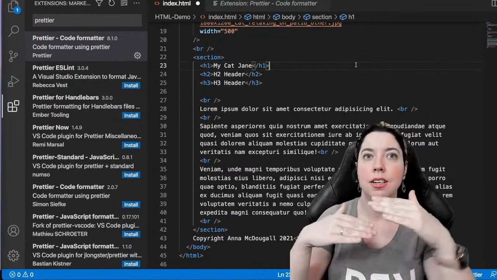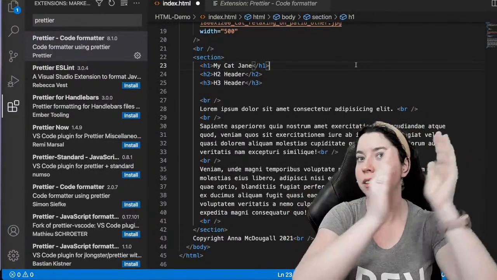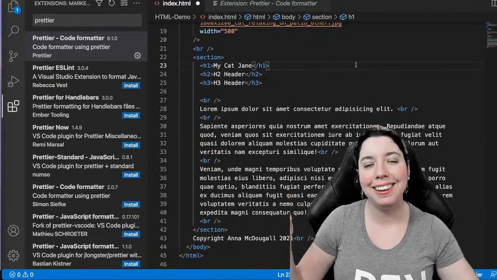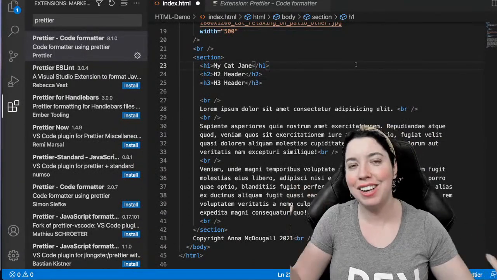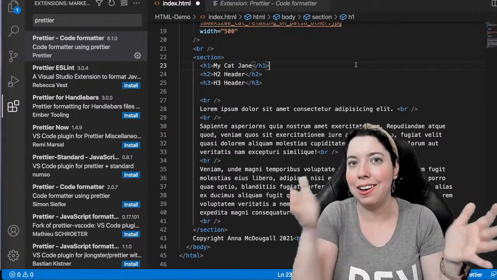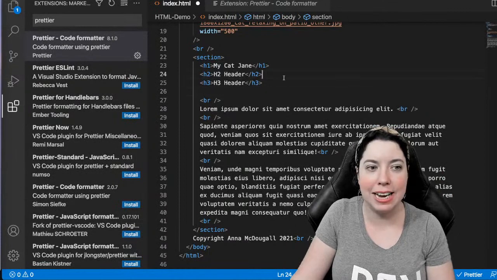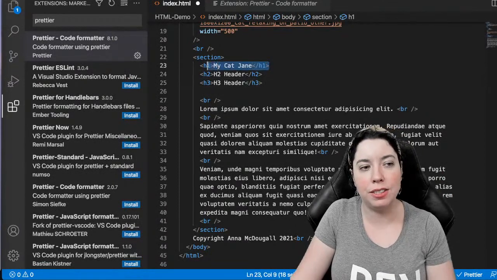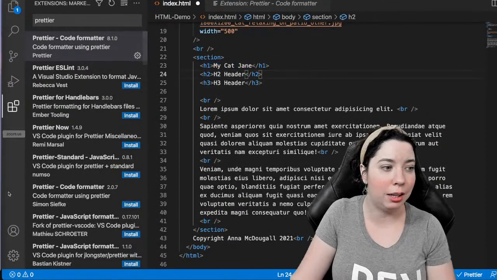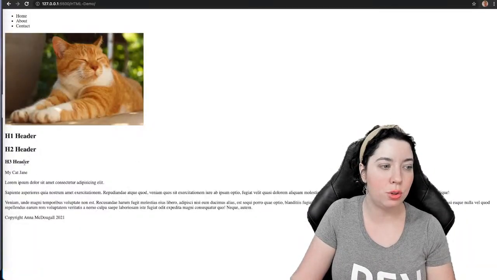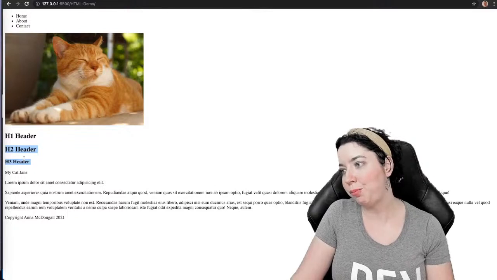Block elements automatically block the entire width of the page. That's an easy way to think of it. Inline elements, as you can kind of tell from the word, stay in a line together. So we'll see some examples of this later, but the important thing to know is that these elements are block elements. So when we look here, we can see our H1 header, H2 header, H3 header are automatically separated, right? There's this gap between them automatically.